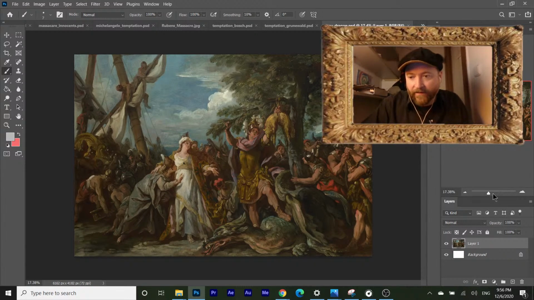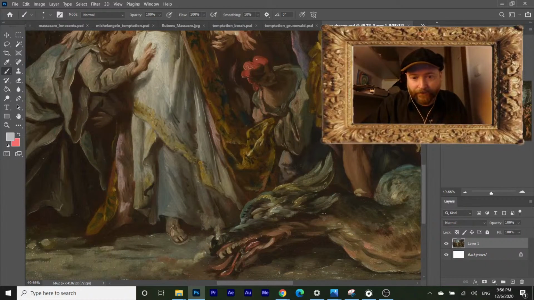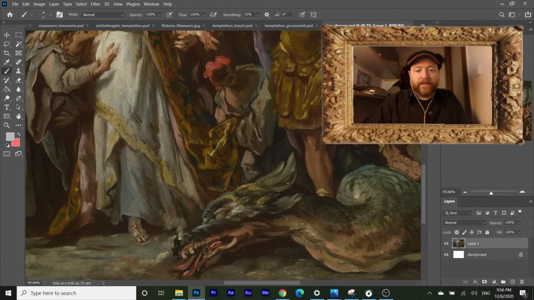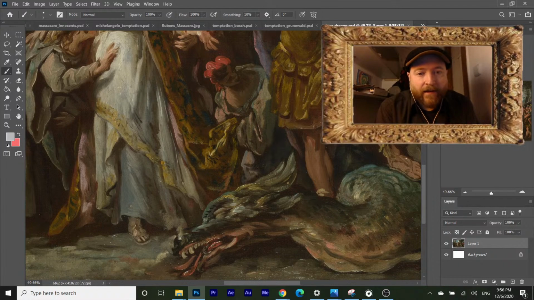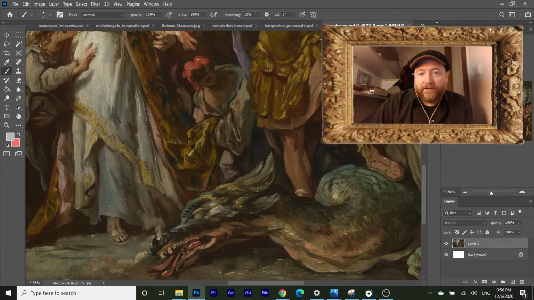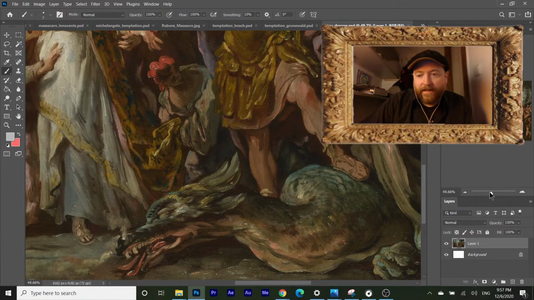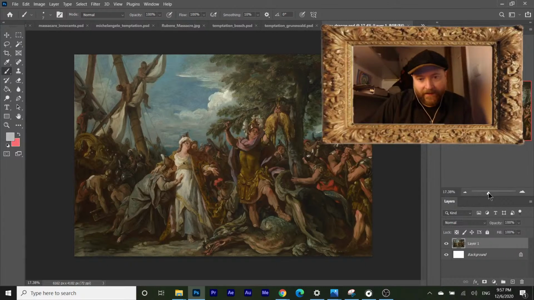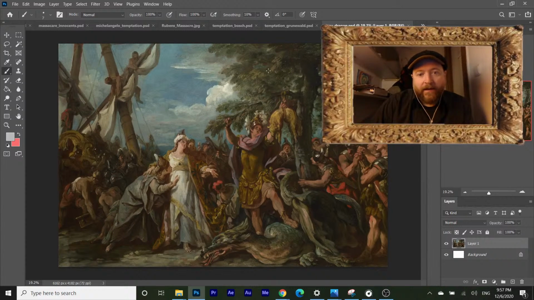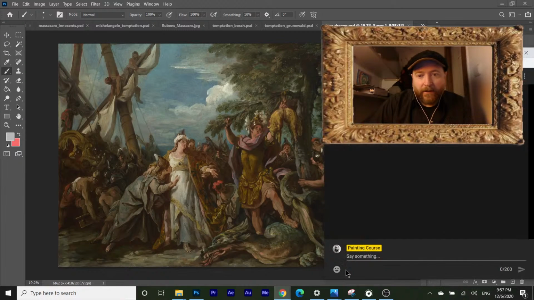We can even take a look at this dragon up close. Look at his dragon. Really cool. It even has some smoke coming from its nostrils still after killing it. So we can see that these themes that have been painted again and again and again, that are Christian based, also have different mythologies that predate Christianity as well, digging into these very similar themes. And like I was saying, you can look at Hollywood films to see these same themes coming up again and again and again as well.